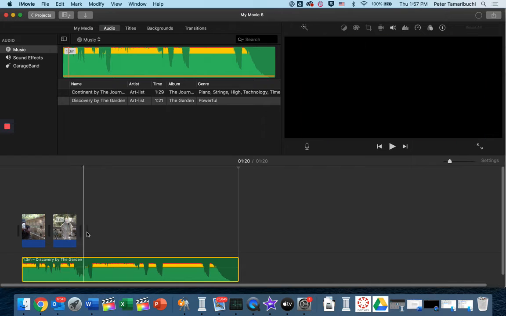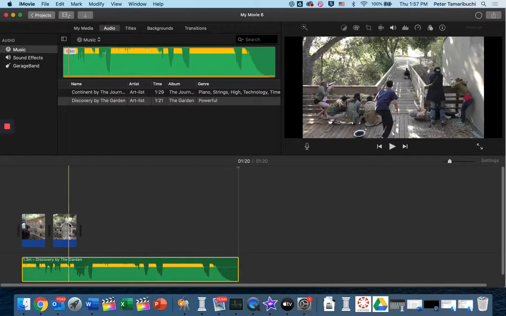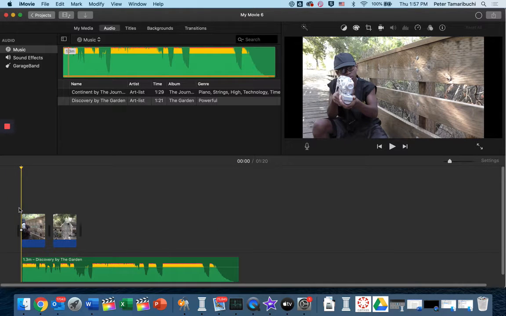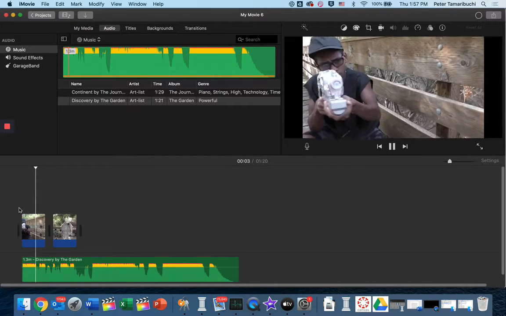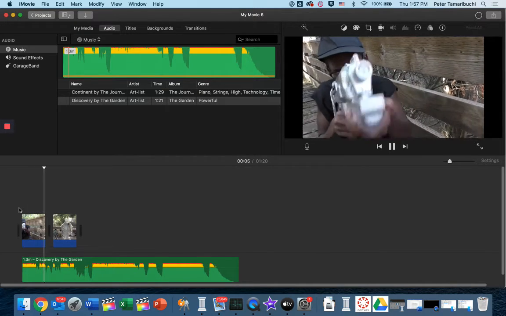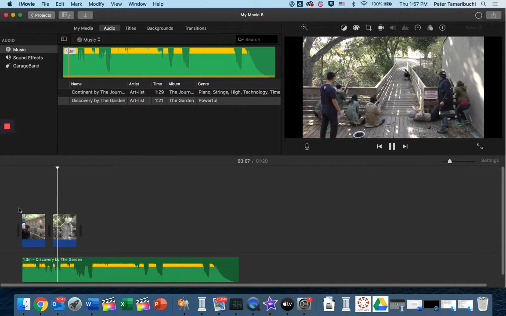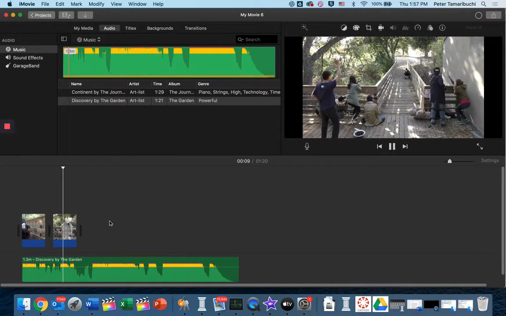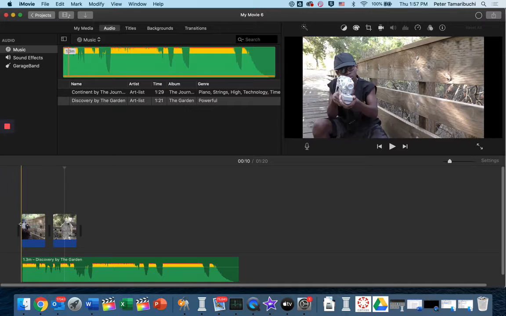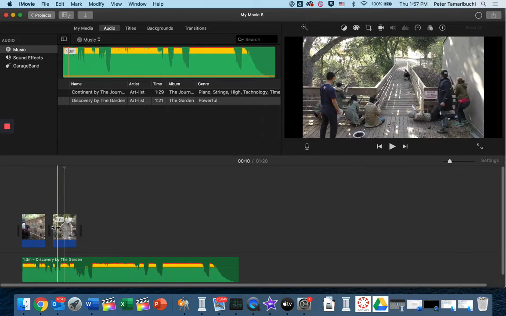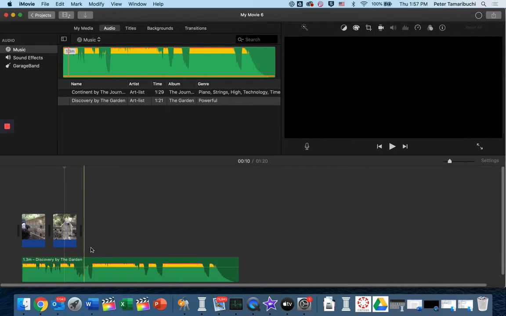Typically I'd put more clips down here so that I have the whole movie, but just to make it faster, we have music playing, and then you can see how it fits with the images over here in the viewer. And then you're like, yeah, that's a good general way of doing things. Now, there are a lot of other things you can do besides just put the clips down in the order you want and make it the right size and put music.